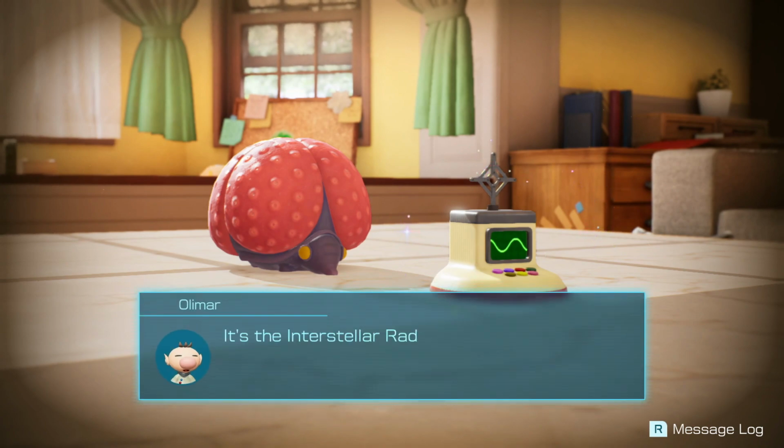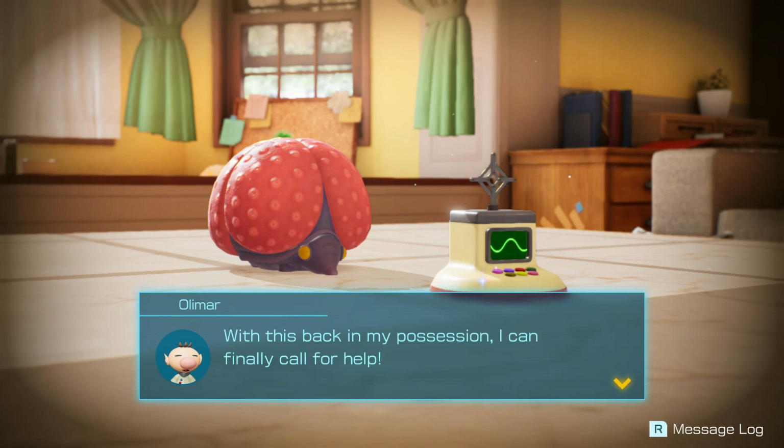Hey, it's the analog computer. Or interstellar radio. I think I called it the analog computer last time too, but no, that's one of the items you pick up in Pikmin 1. The interstellar radio, we located it at last. With this back in my possession, I can finally call for help.